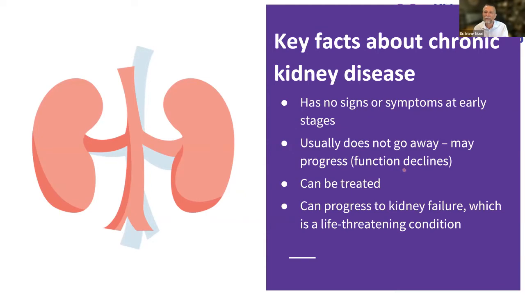Usually, if you have kidney impairment, the kidney disease or kidney damage doesn't go away completely. And in fact, it may progress and lead to kidney failure. Kidney disease can be treated and kidney failure can be maintained, but most of the time it cannot be cured if it's chronic. And kidney failure is a severe life-threatening condition where you need kidney replacement treatment, which is dialysis or kidney transplantation, to stay alive.